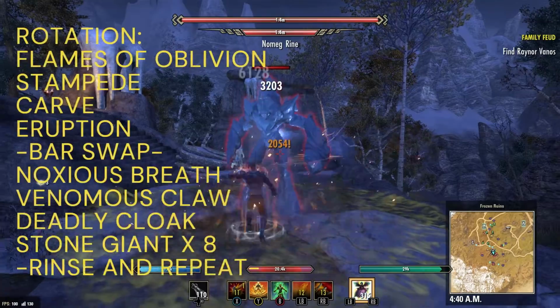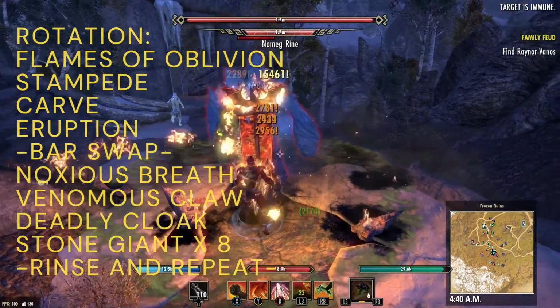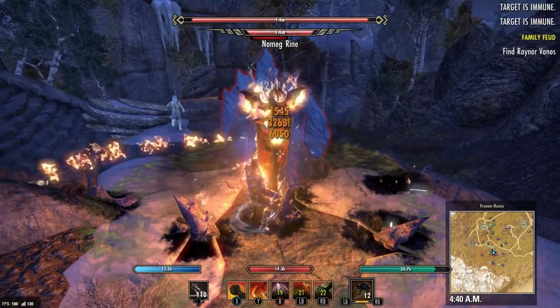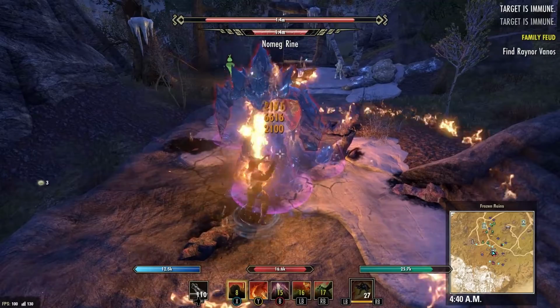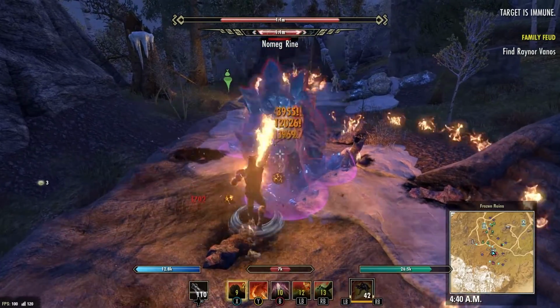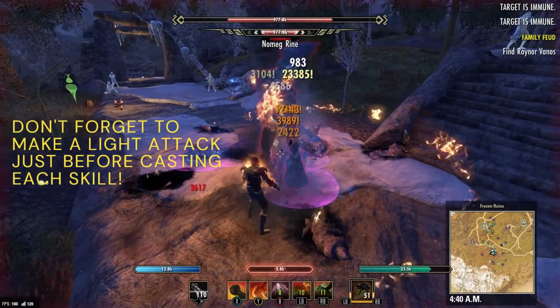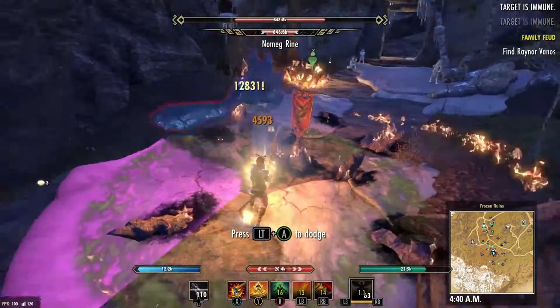I use my weapon power potion, then starting on the back bar, I cast Flames of Oblivion, Stampede, Carve, and Eruption. I use my ultimate and swap bars. Then I use Noxious Breath, Venomous Claw, and the Deadly Cloak. I use my spammable 8 times, then it's back to where I started and I repeat the whole thing. I use Resolving Vigor after the bar swap.